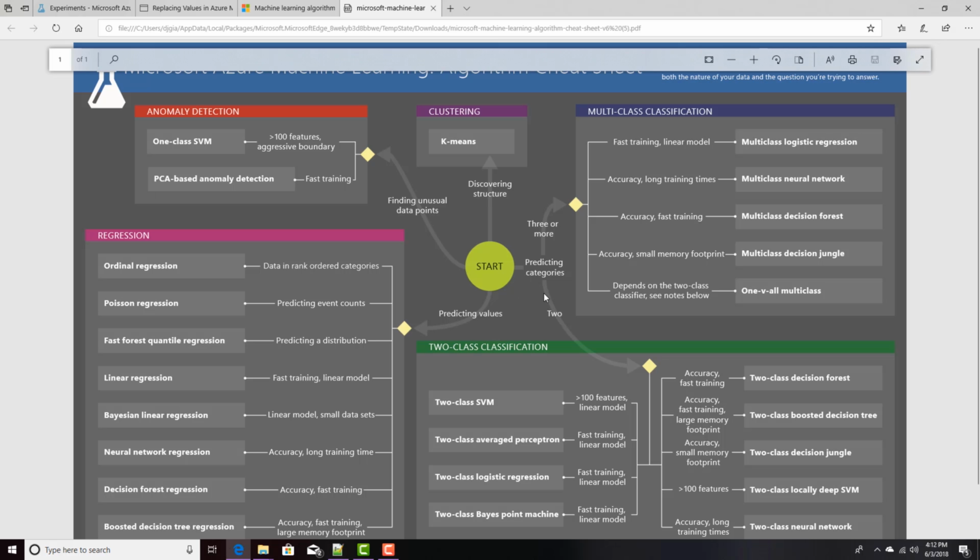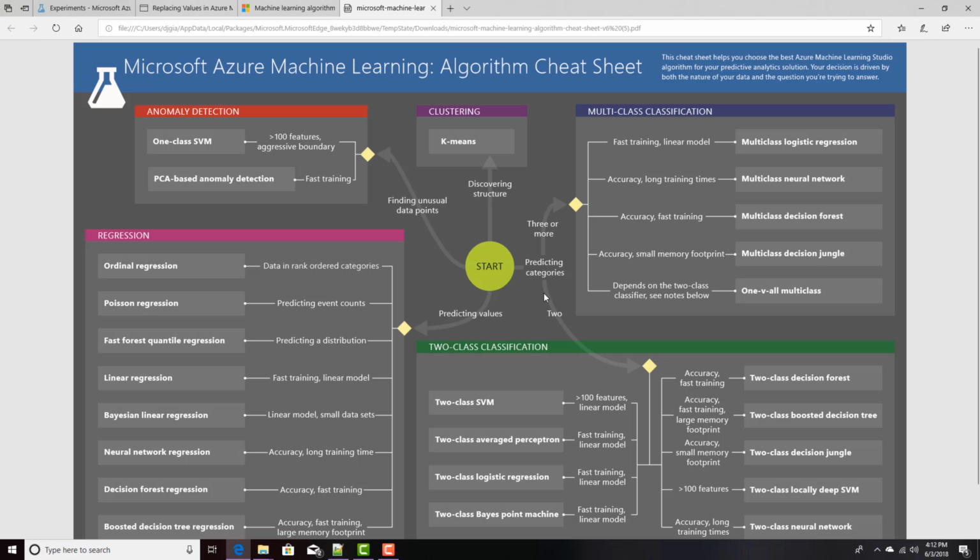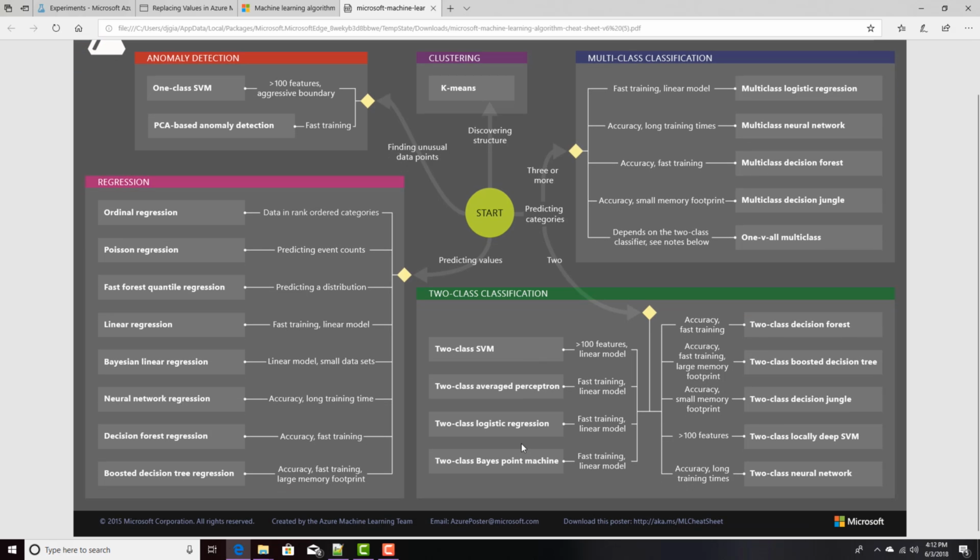And it says, what kind of detection am I doing? Is it regression? In other words, am I going to try and figure out whether it's some value in a given range? Is it looking for outliers? Is it doing some unsupervised machine learning? None of those are true, actually. We're doing some classifications. In other words, what bucket of these discrete buckets will it fall in? And we have some for multi-class classification and some for two-class classification, which is what we want, the two-class classification. So any one of these will work.